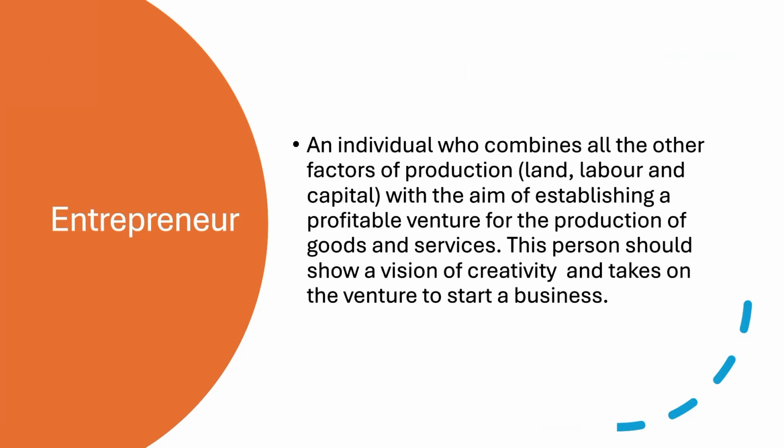The entrepreneur is expected to combine all the factors of production as we previously said, and therefore we can define an entrepreneur as an individual who combines all the factors of production, which include land, labor, and capital, with the aim of establishing a profitable venture for the production of goods and services. Now, this person is expected to show some form of creativity and takes on a venture to start the business.